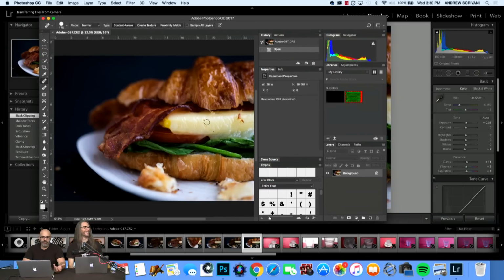Okay, so I already still have my spot healing tool open from last time. So I'm going to start cleaning up my cheese a little bit. You were saying yesterday too that for the most part, it's just the things that get in the way. You still want some of the crumminess, and maybe a couple of those flecks on the table that just don't add any real value, because anything that takes your eye away from the food.